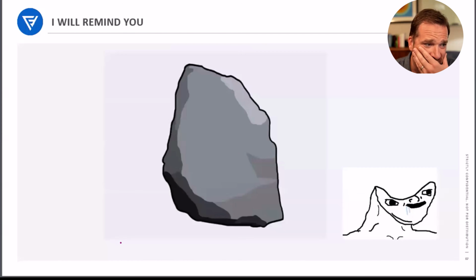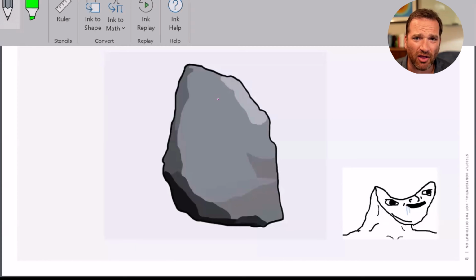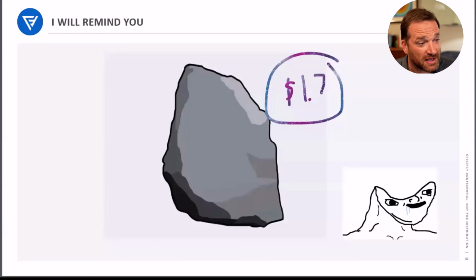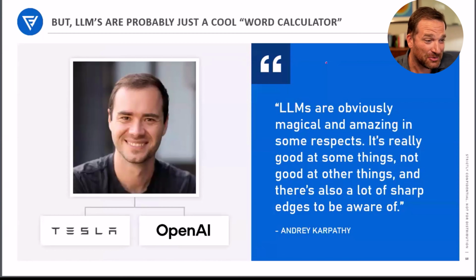So I will remind you that many of these hype artists are the same people who convinced us it was smart to pay $1.7 million for a digital rock. And so do your own due diligence, think for yourself in all things. I ran this through with Kris earlier, and she's like, "That sounds pretty negative." I think that's objective. Maybe I'm too skeptical by nature. But let's get into what my observations are.